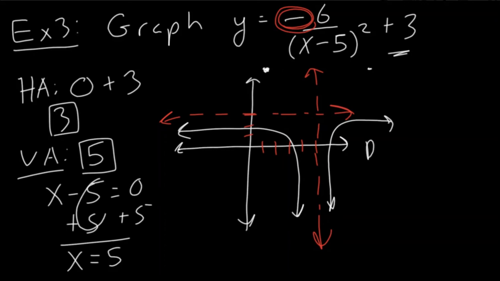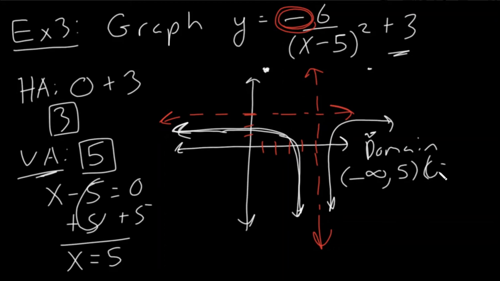The last things, of course, we want to go ahead and write down our domain. We see that to the left, it extends all the way to negative infinity. And as we go towards the right, what is the value it's approaching but will never touch? And of course, in this case, that would be 5. And I hope you've made this connection by now, but the vertical asymptote will always be intrinsically connected with the domain. And so let's see. The one thing I missed here, we need to write this U for union, 5 to positive infinity, because we see it does not stop going to the right.